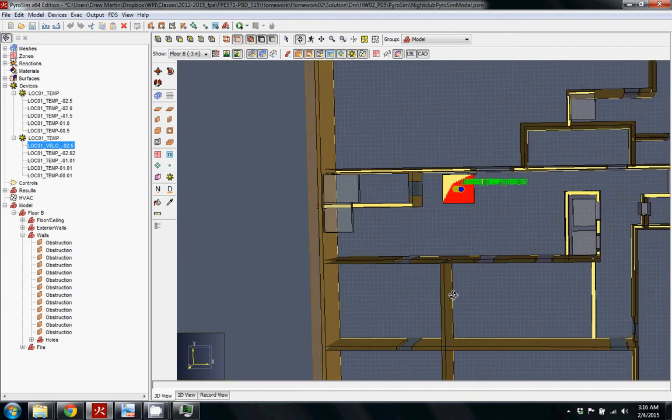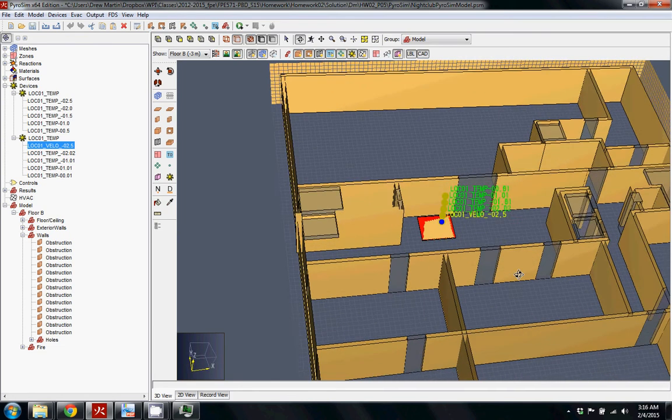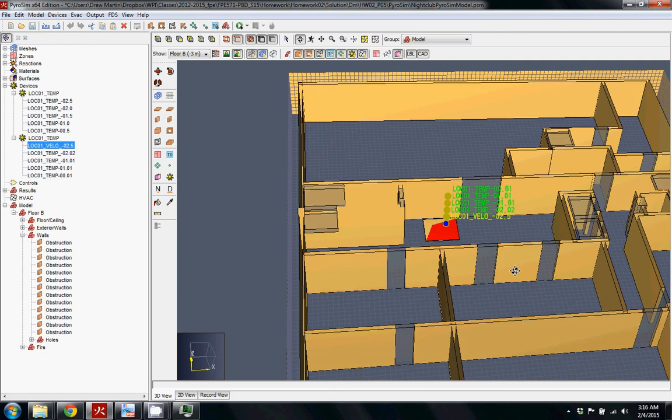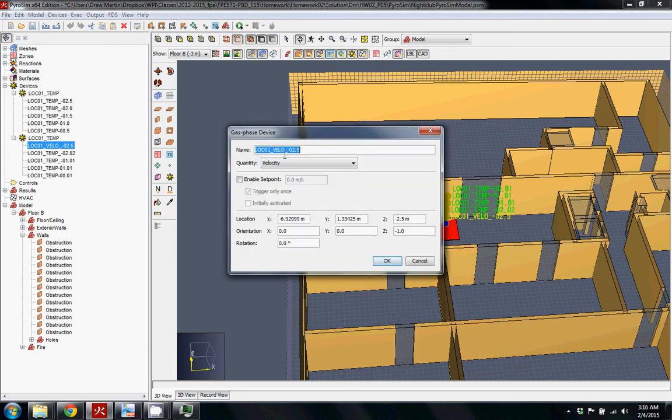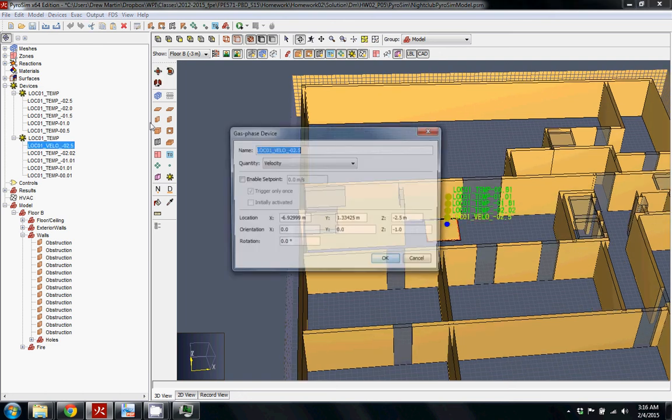Just think about what occupants might be affected by, and therefore what you want to measure to see if that's going to be a factor for them. Let me just check one thing. I think you can do visibility too. Yeah, so you can do visibility. That might be one thing you want to check too.